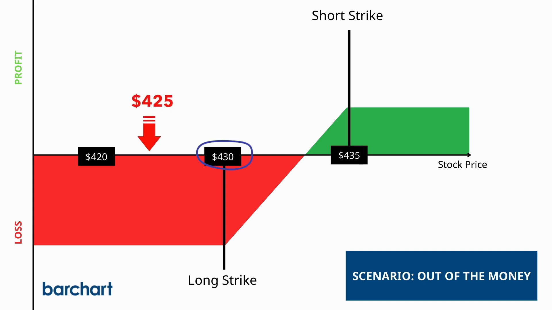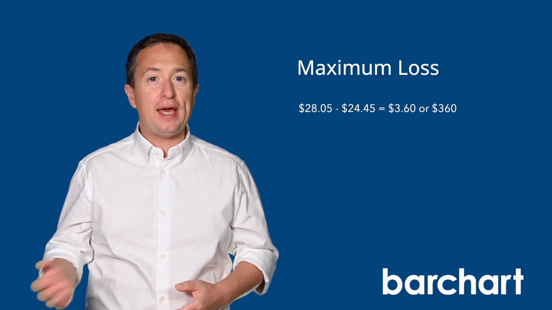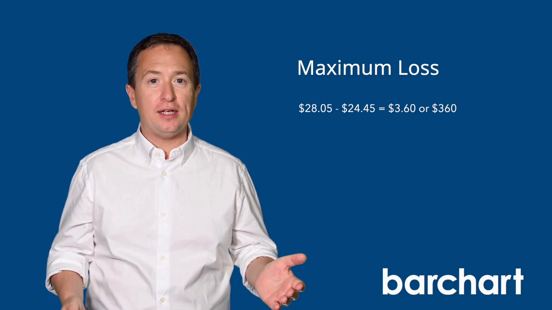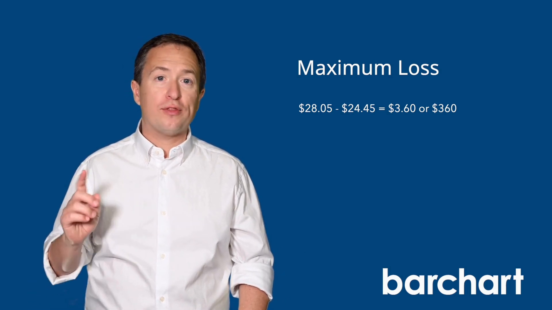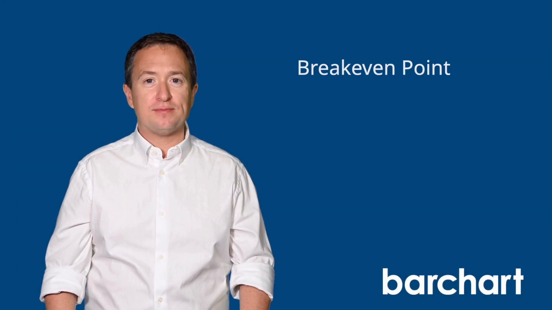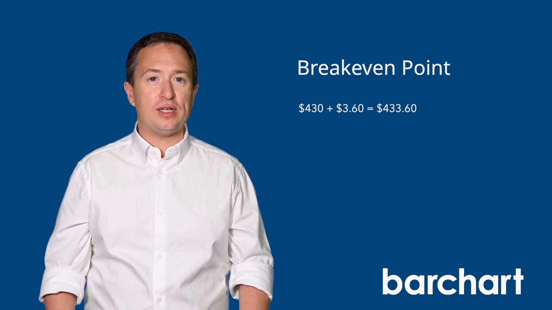On the other hand, if Microsoft's price goes below the $430 long strike at expiration — say to $425 — then the trade is out of the money and it's at its maximum loss condition. The maximum loss on a bull call spread is the net debit paid at the start of the trade, and you calculate that by subtracting the premium received from the premium paid. That works out to $3.60 per share, or $360 per contract. Here's how the trade would look if Microsoft's stock price moves up or down through expiration. Let's start by calculating the breakeven price: add the net debit to the long or lower strike price, so for this trade that's $433.60.